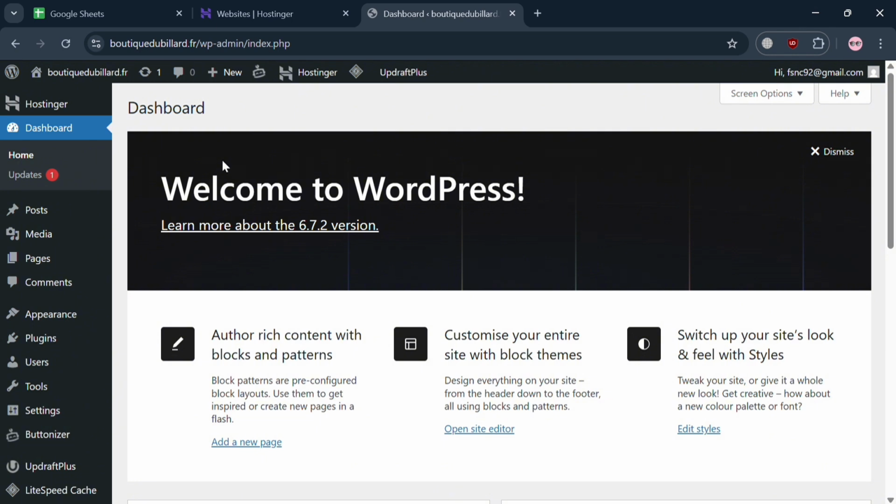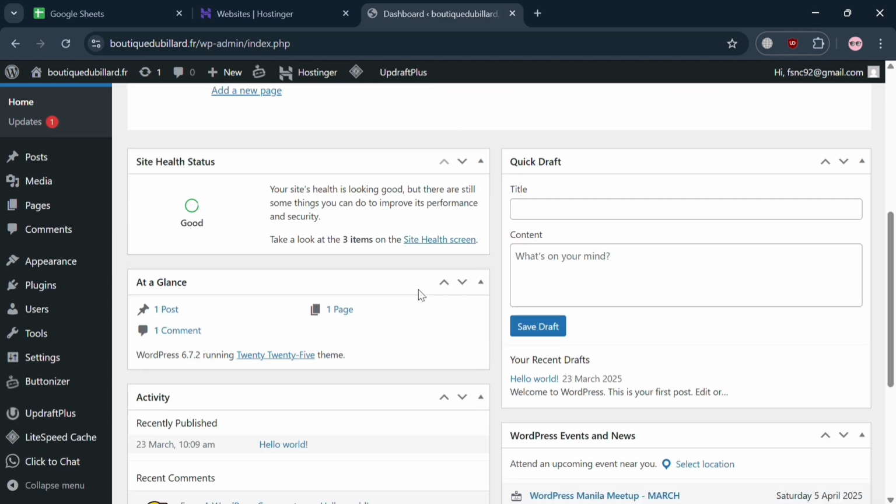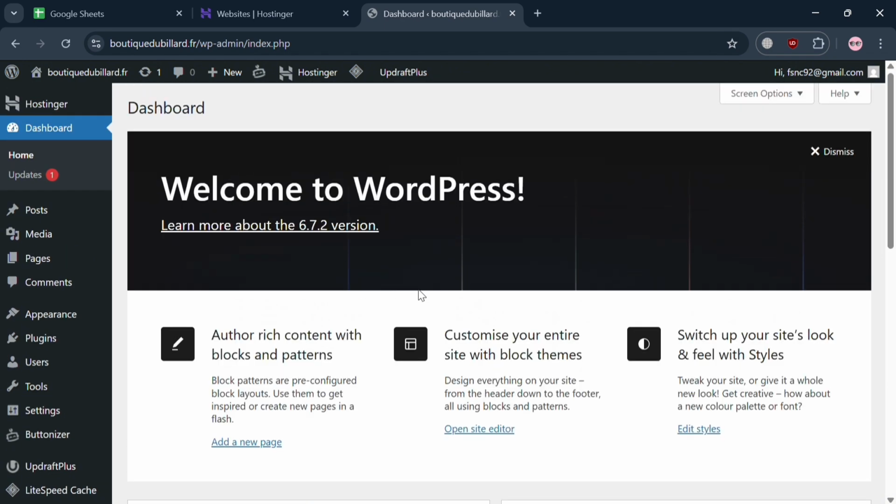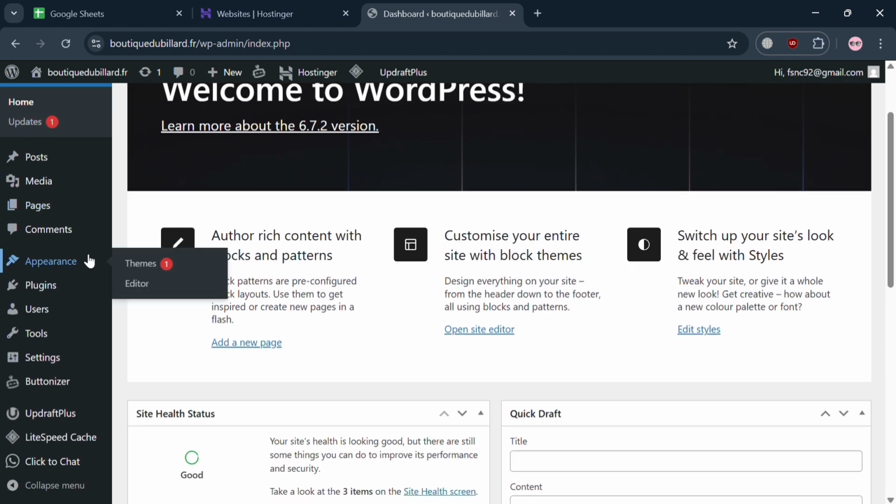And when copying a website in WordPress, it can serve several purposes, often related to the need for creating similar content or functionality across multiple sites. Now to proceed, all you need to do is simply go to the plugin section, or option, on the left side panel by simply clicking on it. But make sure to also have an upgraded account on WordPress, since you will not be able to install and activate some plugins if you don't have an upgraded account on WordPress. So again, just go to this plugin section and click add new plugin.